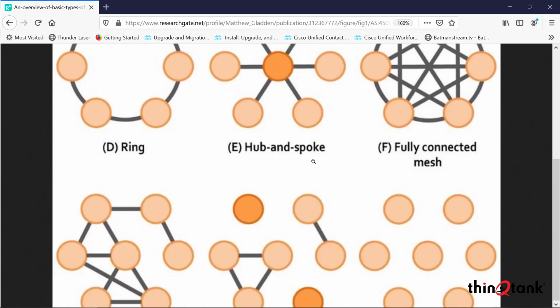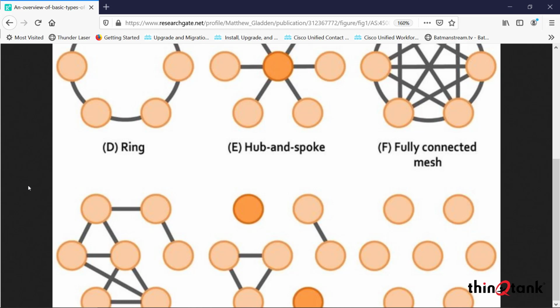So then you start to see, I don't know what this one's supposed to be on the right here. That's nothing? Yeah, this is no network, yeah. Yeah, that's definitely the cheapest way. So you get to what we call a partial mesh. A partial mesh is where maybe some of the more critical sites are redundantly connected and some of the less critical sites are not connected and so on.